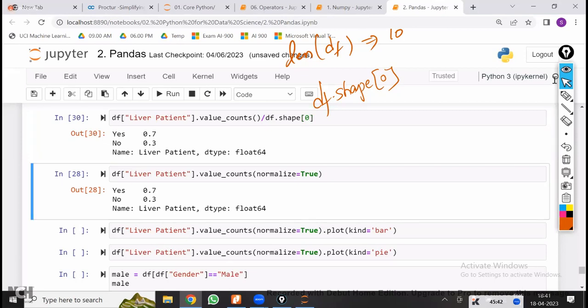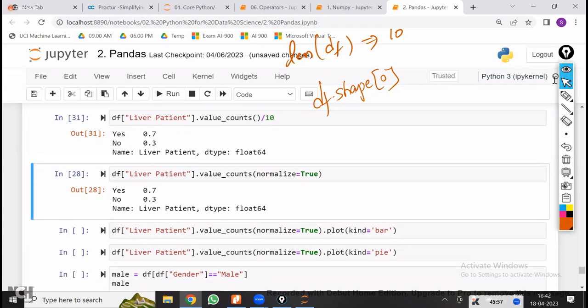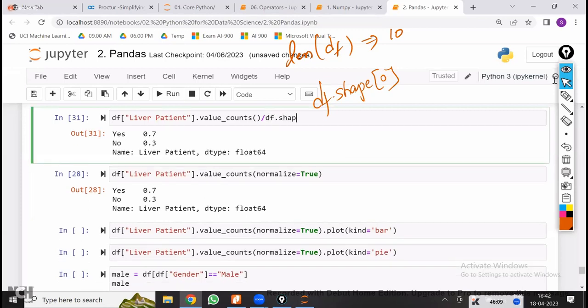So 7 yes, 3 no's. This is called the count or frequency, so this is a frequency distribution. This time it is the same height, but instead of 7 it is 0.7. Now this is probability, and 0.3. So one is a frequency distribution, one is a probability distribution.